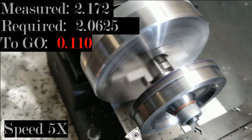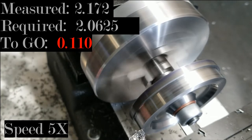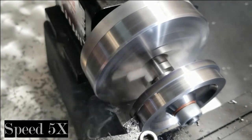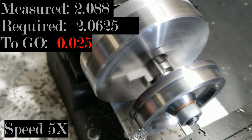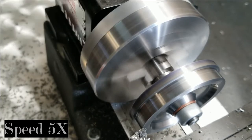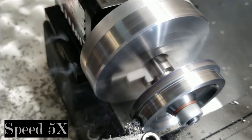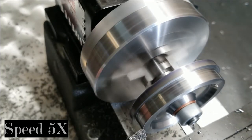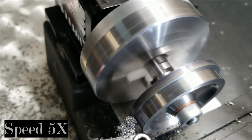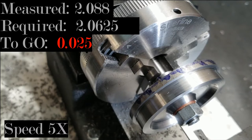I'm going to keep cuts at 10 thousandths so I can better track how much material I'm removing. Making sure I've got plenty of lubricant running on there each time — the finish is looking really shiny. Oops, a little booboo there — didn't take it all the way — but hey, it's a learning process. I'm going to take a real light pressure cut and then take an accurate measurement to judge where I'm at.